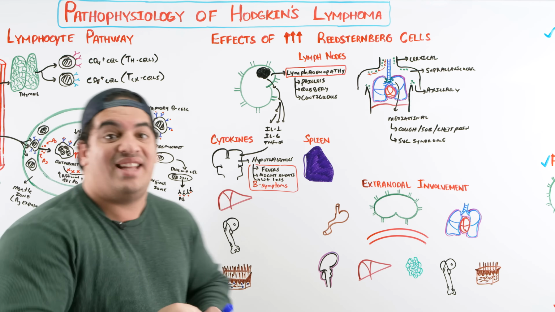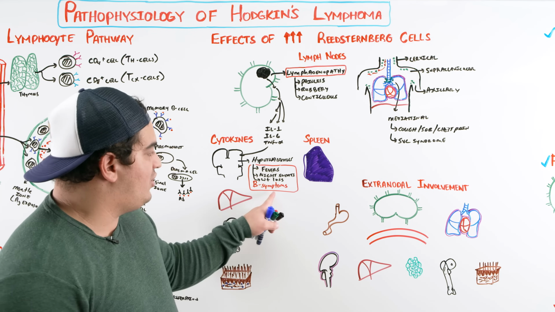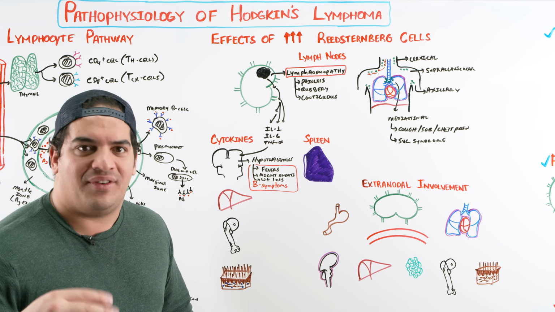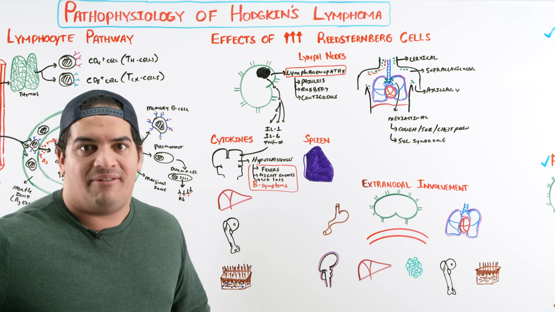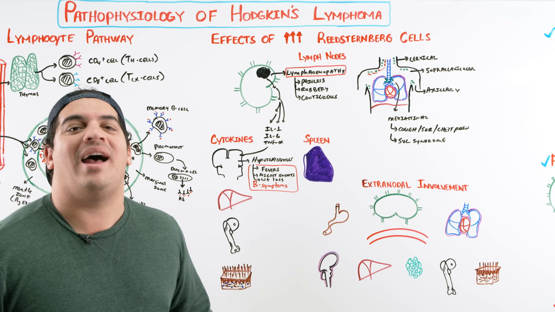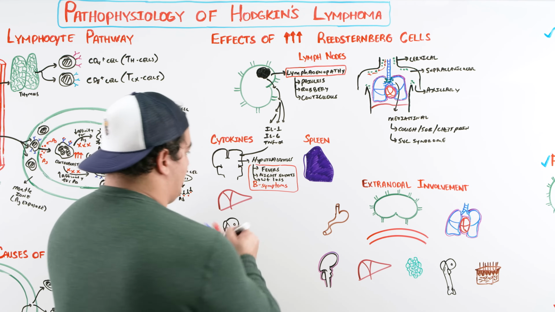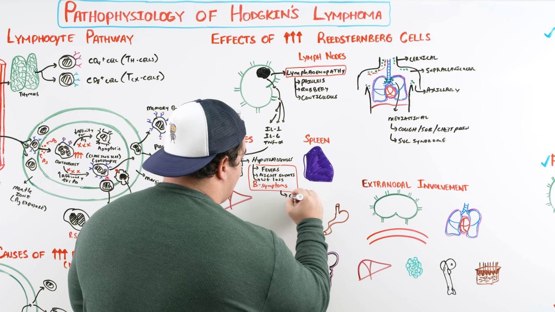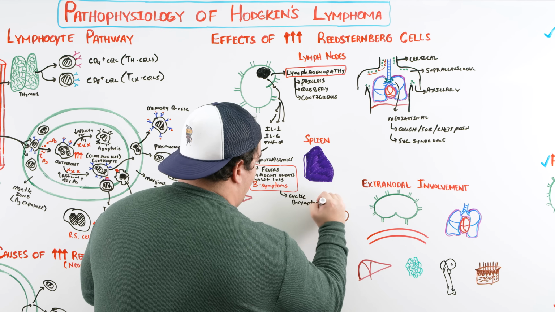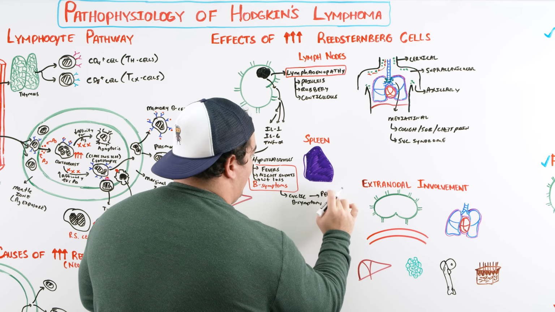So this can happen continuously or it can occur periodically. That's another important thing to remember. This is usually continuous if it's B symptoms, but if it occurs periodically, where they have high fevers and night sweats for maybe a couple weeks, and then they become afebrile with no night sweats for a couple weeks, and then they go back, it's a cyclic process. They call that Pel-Ebstein fever. So remember that there is a variant of B symptoms, which is cyclic B symptoms. If it's cyclic B symptoms, we call this Pel-Ebstein fevers.